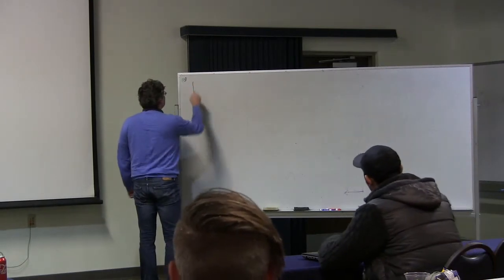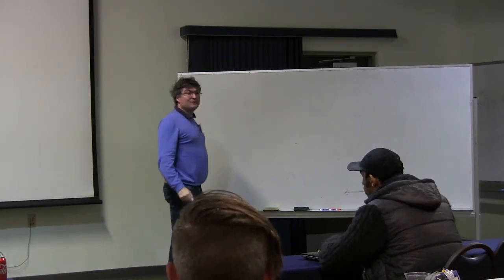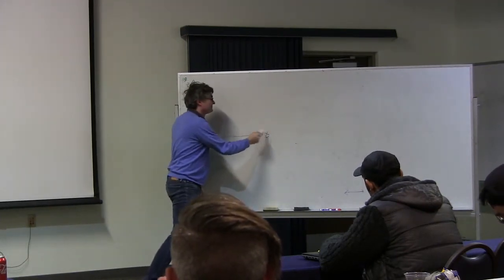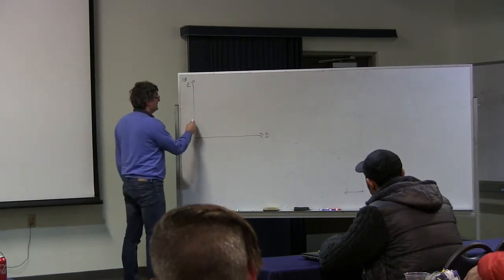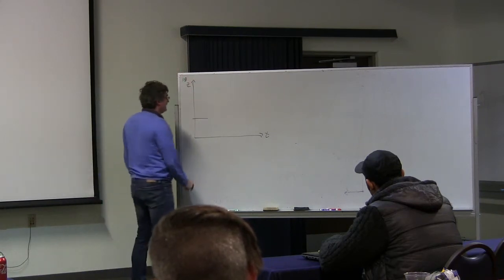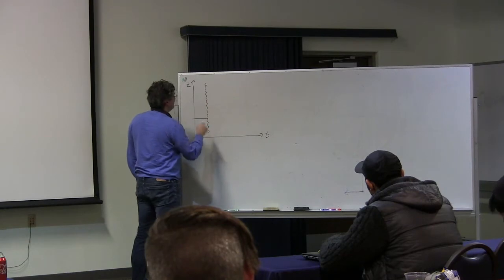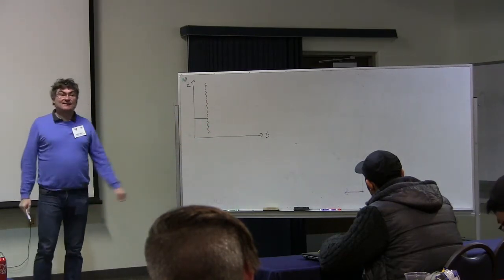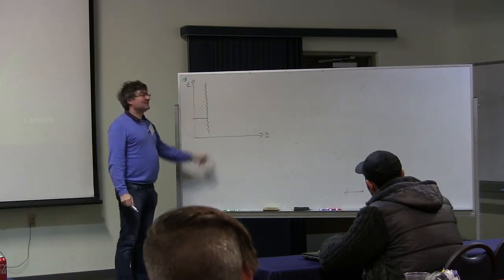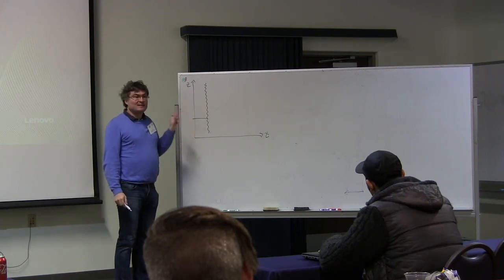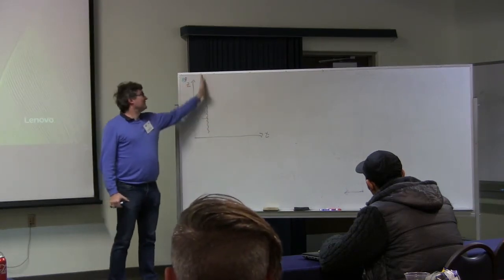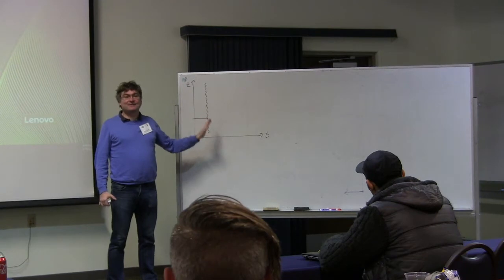Let me draw a diagram where this is a spatial coordinate, for example, the vertical coordinate, but that's not crucial for now. And this is time. Okay? And the atom comes along, not moving for now and even neglecting gravity, okay? And at time t equals zero, I fire my laser pulse. In the spirit of this morning's lecture, these are really two laser beams coming from opposite sides, but I'm leaving out those details and I just draw a wavy line for the laser pulse. There's one important assumption I've made, the speed of light is very large. So I draw this as a straight vertical line, the laser beam is everywhere at the same time.